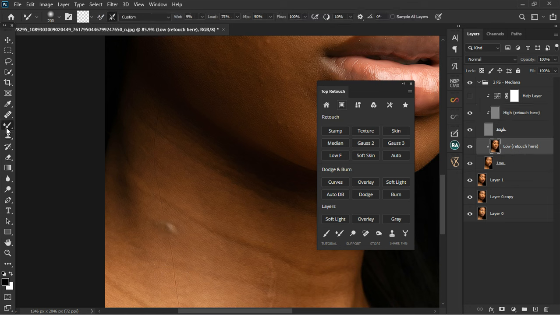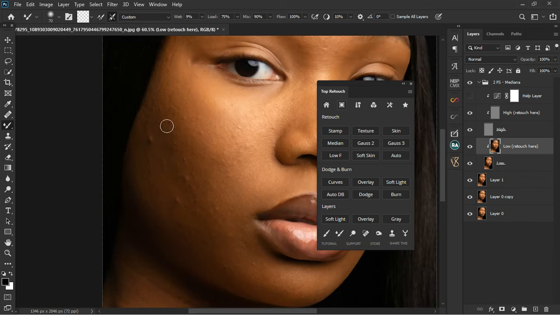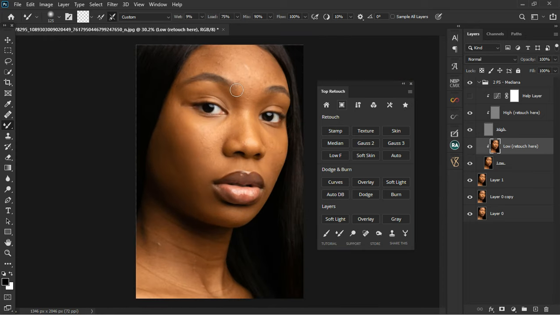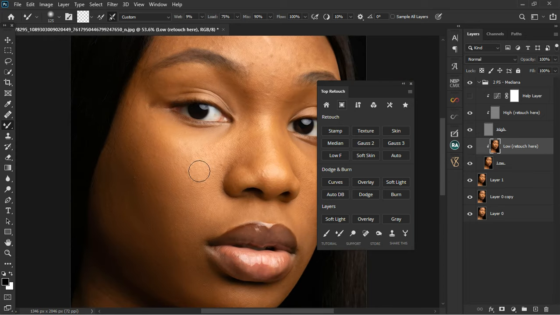So on the lows, choose your mixer brush and blend the skin. Let's start with the cheek. So just blend the skin like that, so you can see the way it works. So make sure it's not looking flat. You can actually go ahead and restart wherever you started. So like that. I'm just gonna quickly finish it up, that's how we do our frequency separation, right?